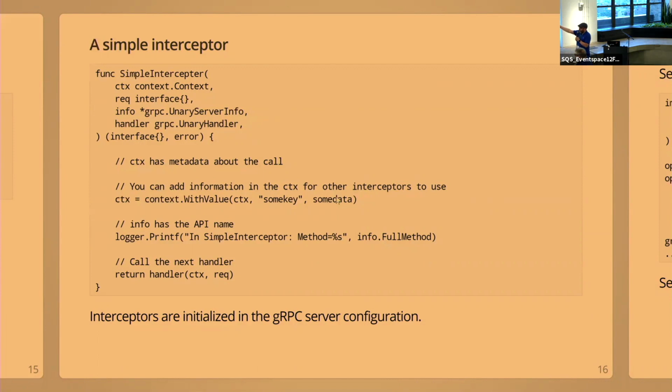And again, a really important thing, and this is what makes gRPC authentication and authorization specifically possible, is that the info object, gRPC UnaryServerInfo, has the method that you're trying to access, okay? So with that information, we'll be able to, one, look at the context for authentication, and two, look at the info FullMethod for authorization. So let's take a look exactly how we're going to do that.